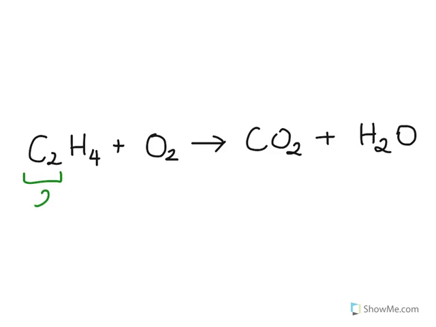So on this side I have 2 carbons, and on my reactant side I only have 1. So the easiest way to balance that out, let's put a 2 in front of this carbon dioxide. Now let's have a look, change colours, let's have a look at the hydrogen here. I have 4 hydrogens on this side, and when I go over to the reactant side I only have 2. Again, that's really easy to change. Let's put a 2 in front of that hydrogen. That's going to change it to 4.